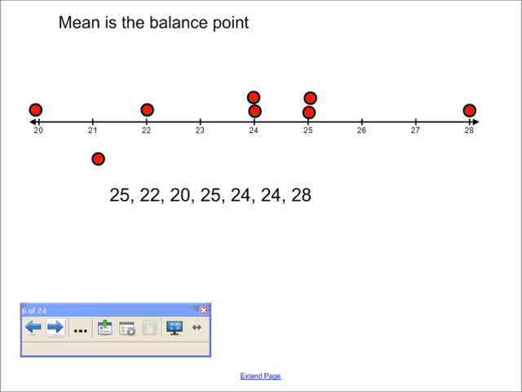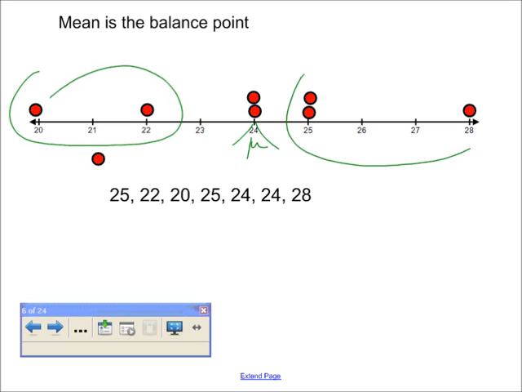Now, as we said before, mu was 24. That was the average. If we were to put this on something, this would balance, because even though there are only 2 things on this side of the mean and 3 things on this side, these 2 are further away from the mean. So if we actually set up a ruler and put these out, this would balance. Your data set will always balance on the mean.